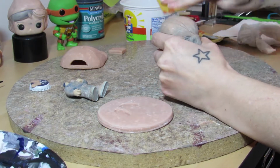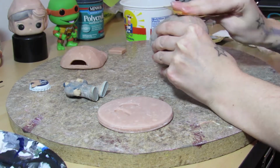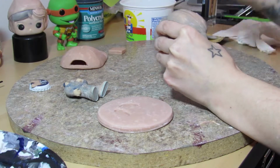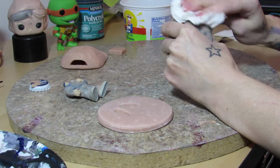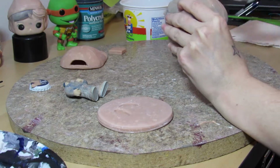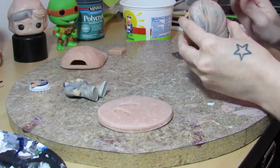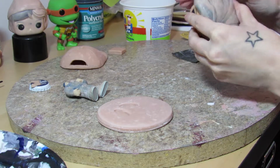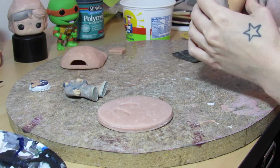If I have rough spots when I'm sanding, like the base that I'm working with here in the video, the edges of the base were kind of rough still after baking. So I used a regular sandpaper, about 400 to 500 grit. I didn't wet sand it. I just went around the edges smoothing it. And then when I came back to polish my sculpt, I used an 800 grit, dipped in water.